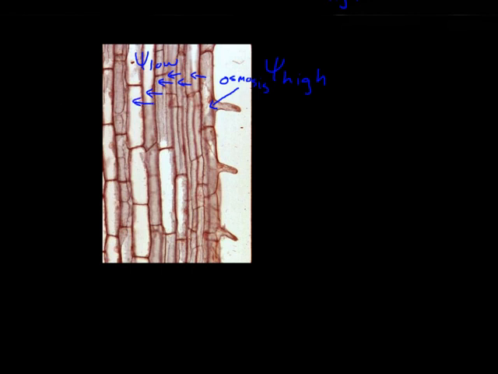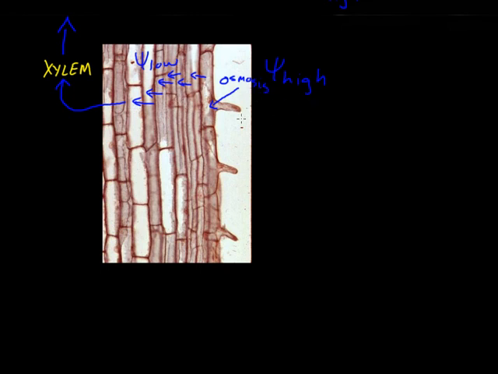And in the center of the root, somewhere over in here, we don't have it in this slide, is the xylem. And so this water moving via osmosis continues to go cell to cell and right up into the xylem. And once in the xylem, it moves upward towards the leaves. We'll talk about how it moves upward here in a minute. But that's not the only way that water can get into the xylem. It's a pretty good way for water to get in because of the nature of the cell membranes being selectively permeable, it allows the water to move in as it wants to, but it prevents other things from moving in.